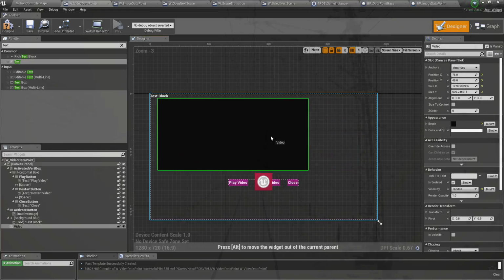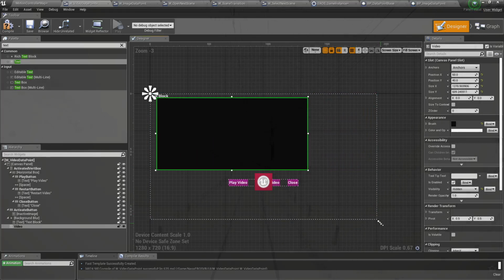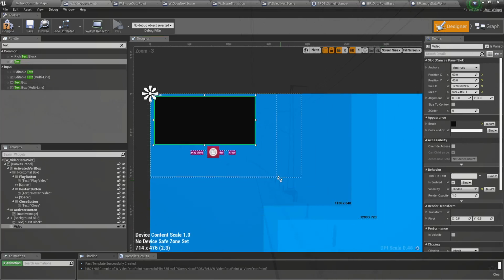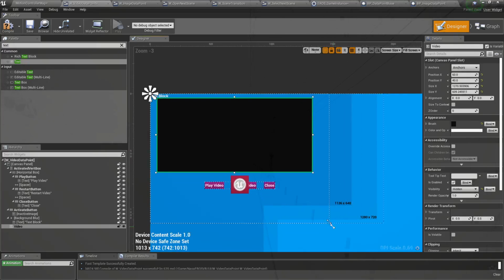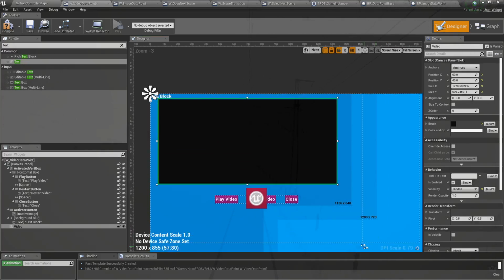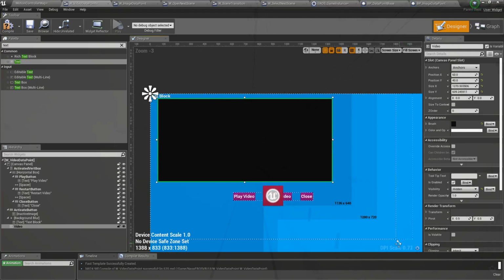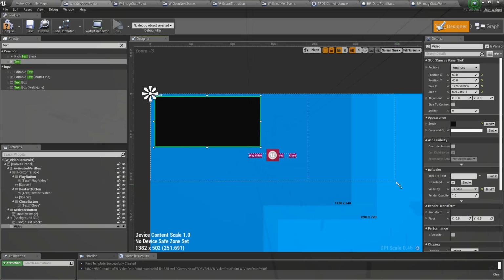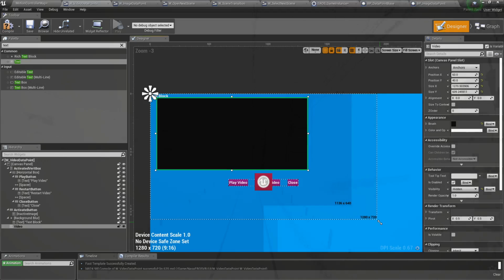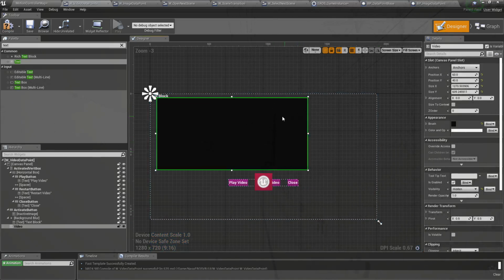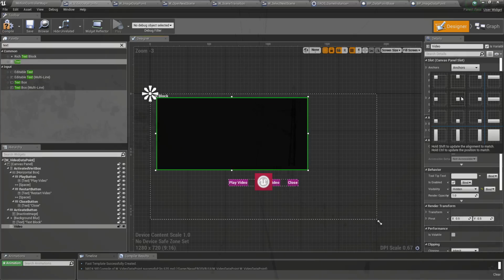Like right now, I can just place this anywhere. But if someone is on a different size screen, it may not show up right. You can see how my content in the center there is staying in the same position all the time, but my other one is kind of changing and it's a little funky. And that is the anchors, which is up here. So this element I had anchored before in the center. And you don't just click it like that, because that'll only set up part of the anchors.